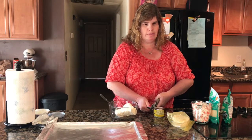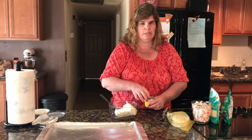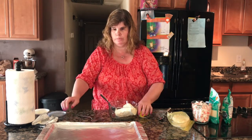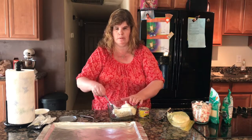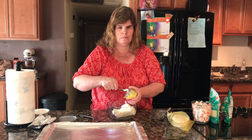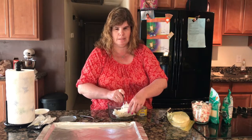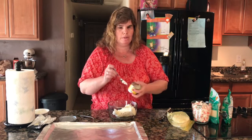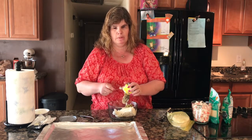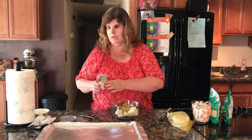I do not want to drop that in there. Been there, done that. You can smell the green chilies. Let's see, get my fork ready for smashing. Hang on a second. Getting discombobulated here. Okay. Oops. Hang on a second. My can opener didn't open it all the way, so there we go. Get those in there. Set that over there.